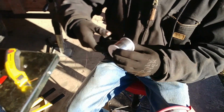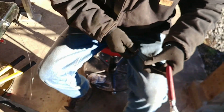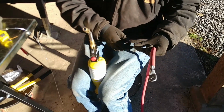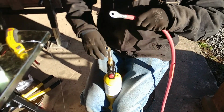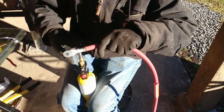This is Kester solder, 60/40, so 60%, do you know? Oh, it was labeled on here. This is rosin core, so it also has the flux in it, which is really nice. We're using MAP gas to heat this up. It works really quickly. I would like to try propane and see how well that does. You can do it with propane, it's just slower, because it doesn't heat up as fast.